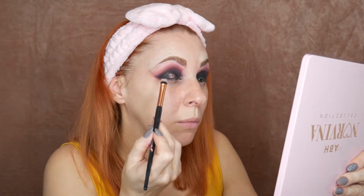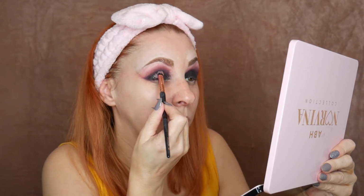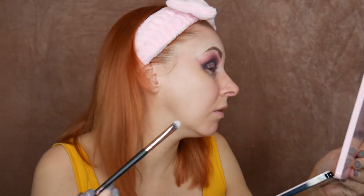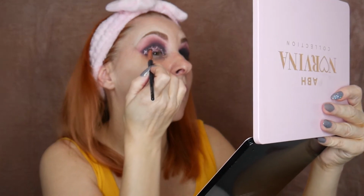I'm just picking this up on a Hey Shorty Beauty Bay brush. Oh, look at that. And just tapping that where I put that glitter. I've just put the glitter on the lid. Not the glitter glue. Put the glitter glue on the lid, so it will like migrate up your eye as well, up your lid, but it just adds a bit of shimmer to that kind of crease colour there. I'm just going to put a little bit more glue in this area here and go right in there with that. That's really set the look off. So what I think I'm going to do is I'm going to go and glitter glue the other eye.